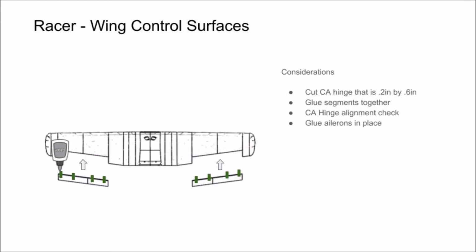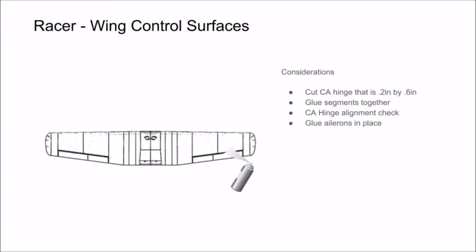It only takes a dab of glue at the end of a CA hinge, so apply glue sparingly, or the excess glue in between the wing and the control surfaces could make it difficult to move the control surface.